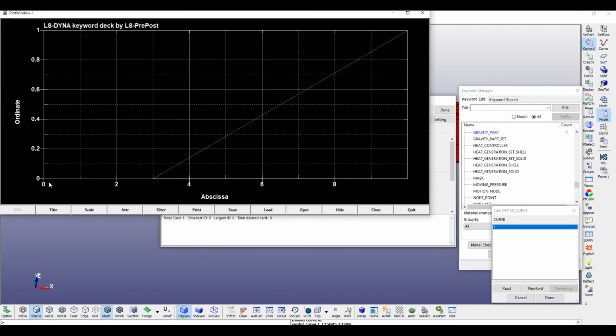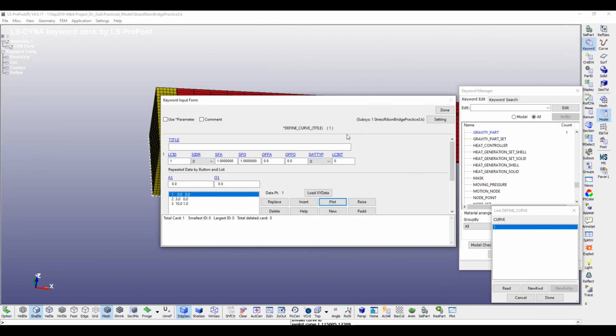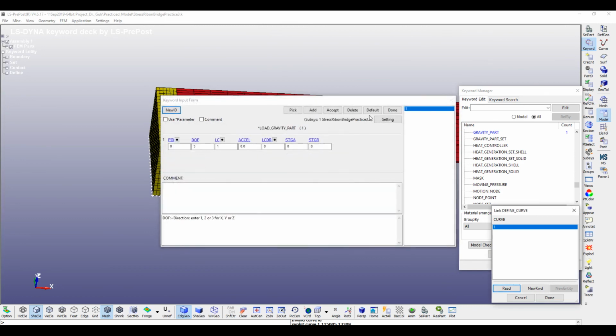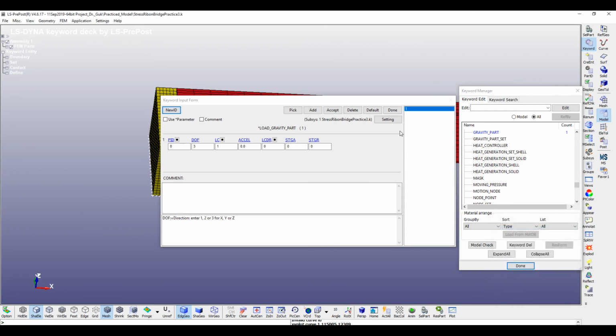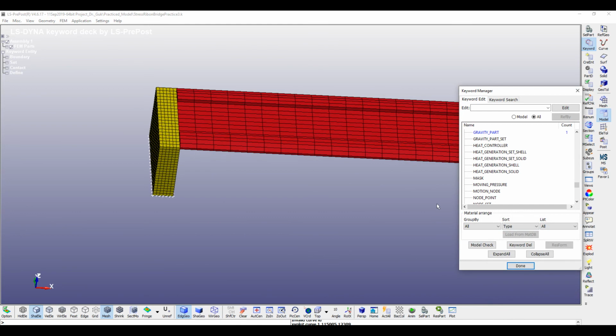Now we can see at first the abscissa and the ordinate were 0, at time 0 the load is 0, and then at the 3 second it starts, and up to 10 seconds it increased up to 1. So this is our gravity load curve. Save this one.